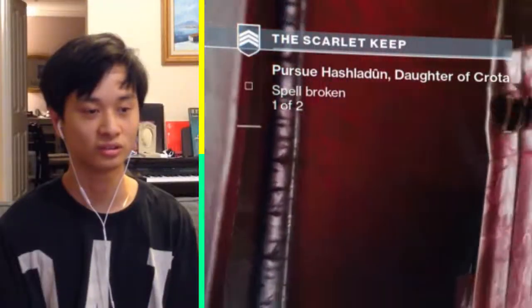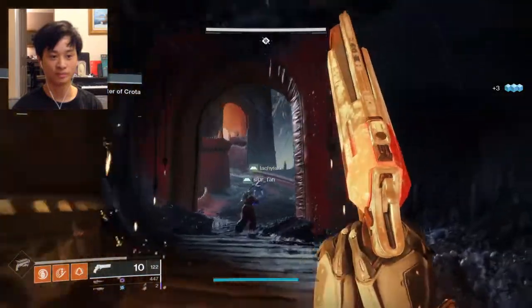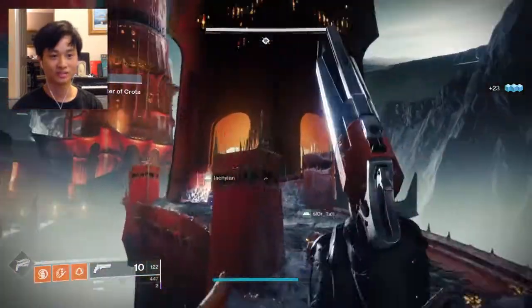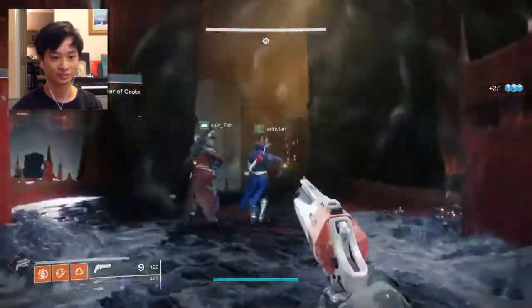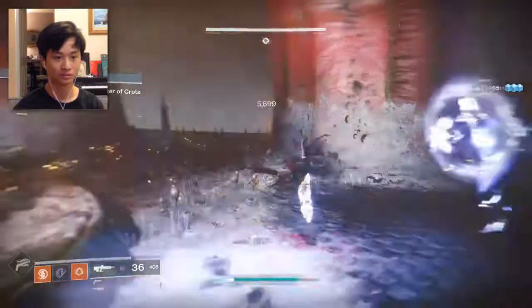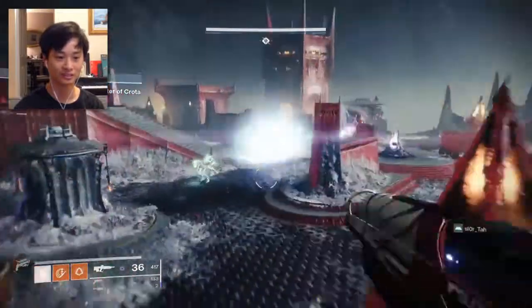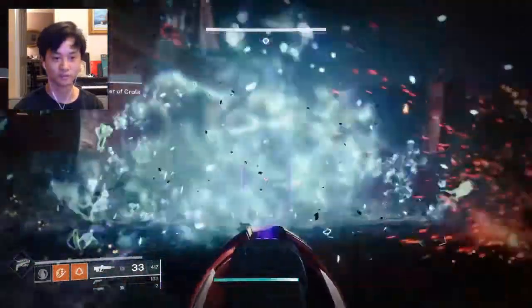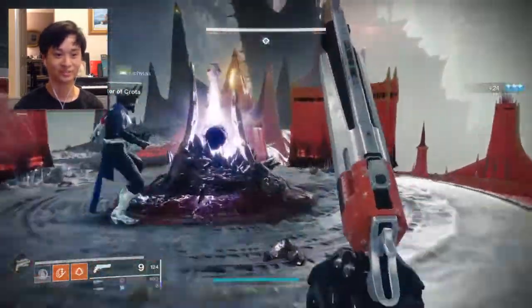Pursue Hashladen, daughter of Crota. Spell broken. Alright, so that's that witch. The witch person. We gotta do something with her. Gotta break the spells. I don't know what I'm shooting. Doesn't matter what I'm shooting. Oh yeah. Oh, gun. If I land on the spikes, will they kill me? Oh no, it's the blow up dudes. You guys are in that from part 3. We already looked at them before.